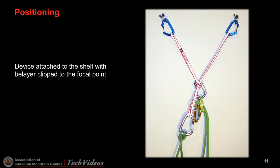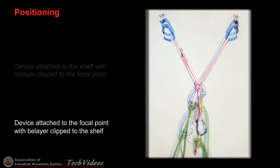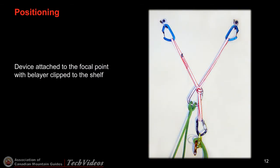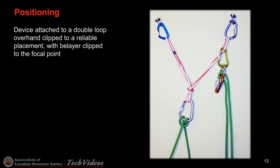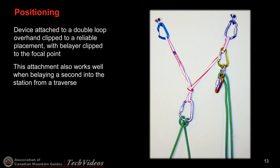If more separation is required, the device can be attached to the shelf and the belayer clipped to the focal point. Or the arrangement can be reversed by attaching the device to the focal point and the belayer clipping to the shelf. In this example, the device is attached to a double loop overhand, clipped to a reliable placement with the belayer clipped to the focal point. This attachment also works well when belaying a second into a station from a traverse.